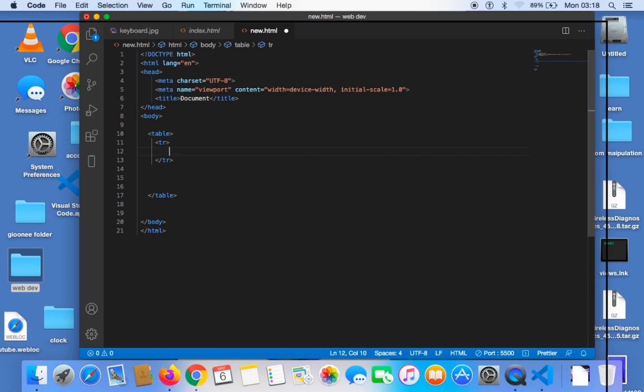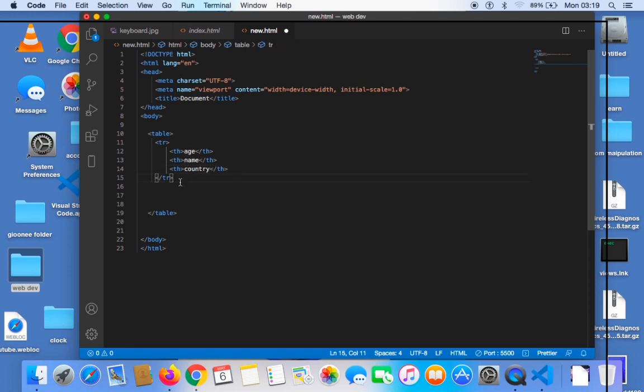So for example, now in here I can write a TH for table head, and I will say something like, let's say age. Come here, define another TH, which is a table head again. I write something like name. I have another TH, and say country, which defines one's country. So as you can see, what we have here now is a table row, and in this table row we have three main table heads, which are age, name, and the country.